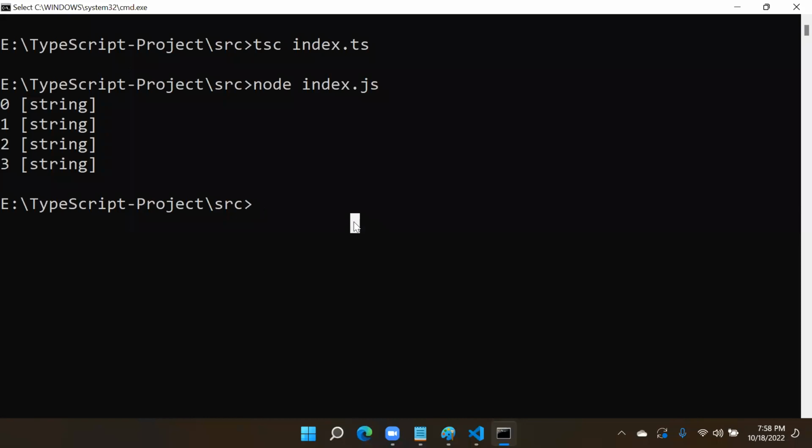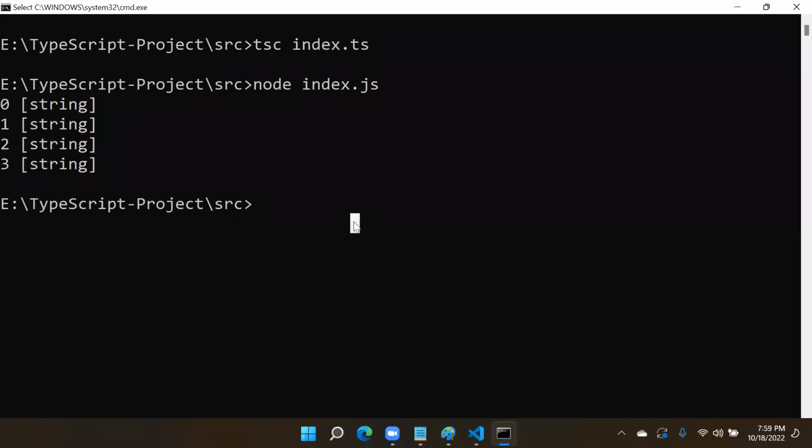Memory index you can't directly access. For accessing memory index, we need a reference. That reference is the property. And property name and index name look the same. That is the reason you feel like it is an index. But it is not an index.